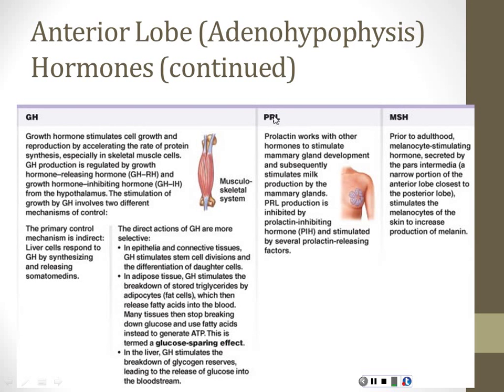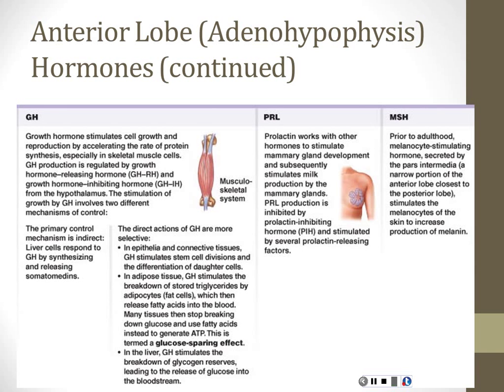So that's PRL, prolactin. And then the last one, and sort of the most insignificant one, is MSH. Melanocyte stimulating hormone, again, does what its name says. It stimulates melanocytes. Well, melanocytes are those cells in the skin that produce melanin, our natural sunscreen. Now, in the human being, melanocyte stimulating hormone is sort of insignificant because it doesn't change very much. It's there all the time in a regular amount. In some animals, some animals change color throughout the year.